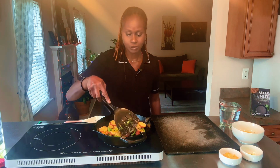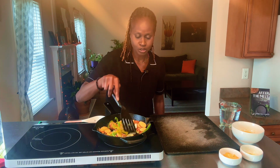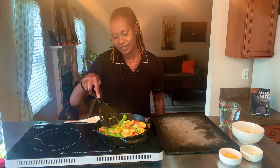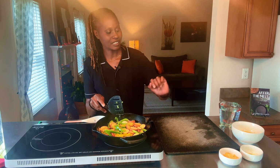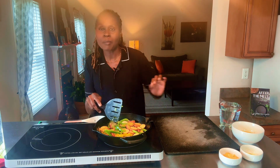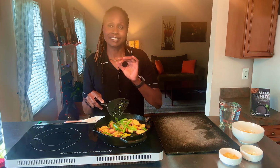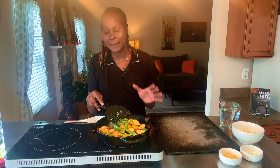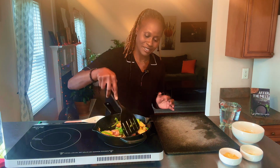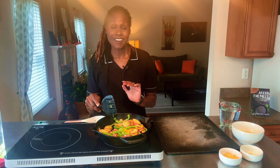So once I get this plated, I'm going to place a little bit more banana pepper on it if I feel like it. I'm gonna put the cheese over on top of it and let that melt. Oh my gosh. I'm gonna put those beets over those eats.